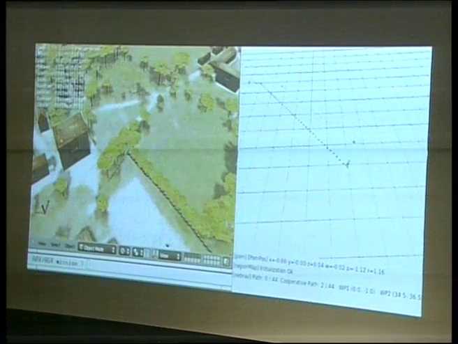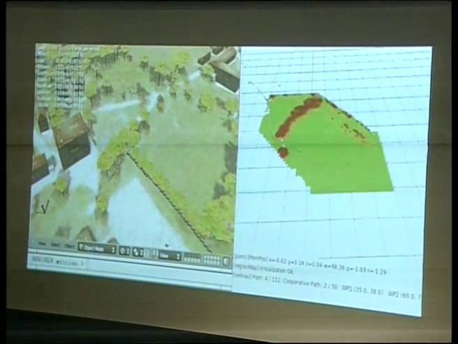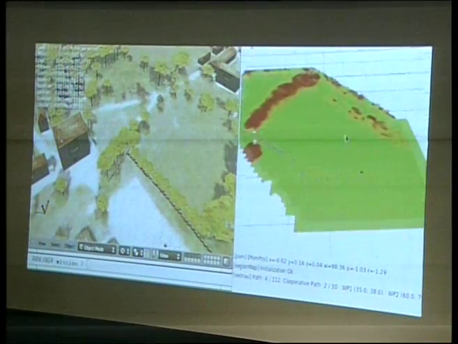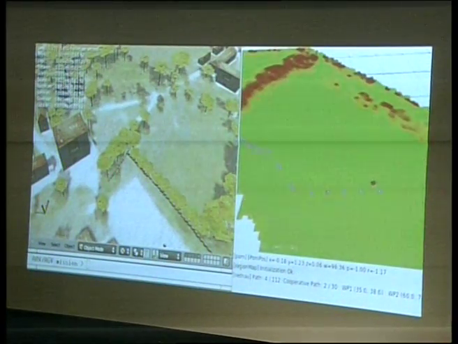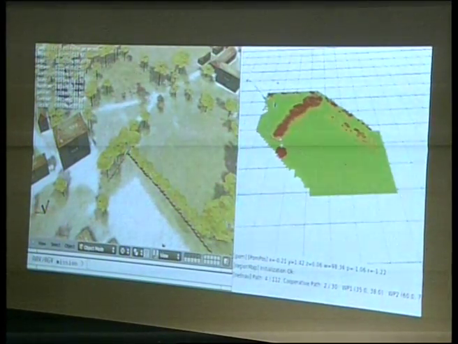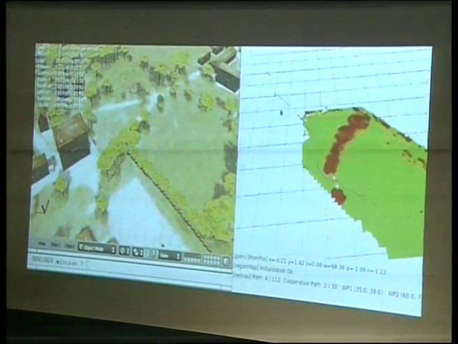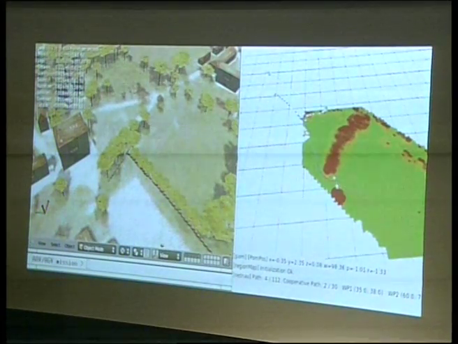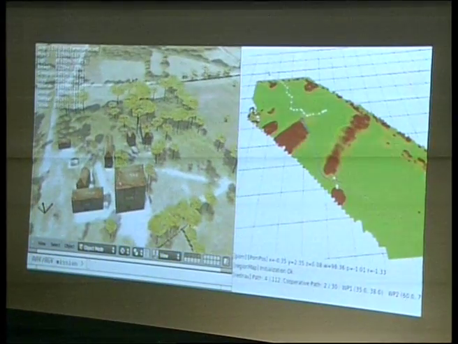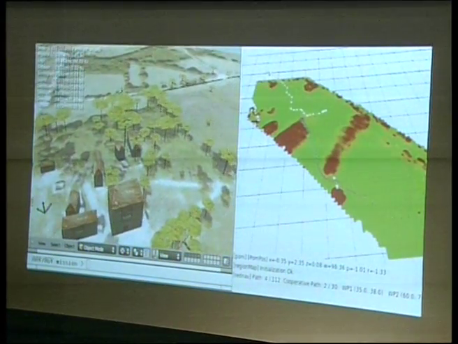So the first step is that the helicopter will fly ahead and use its camera to map, to create a traversability map of where the land robot can go. It will fly and consider which are obstacles, where the other robot can navigate, and then it provides it with the map, with a traversability map.